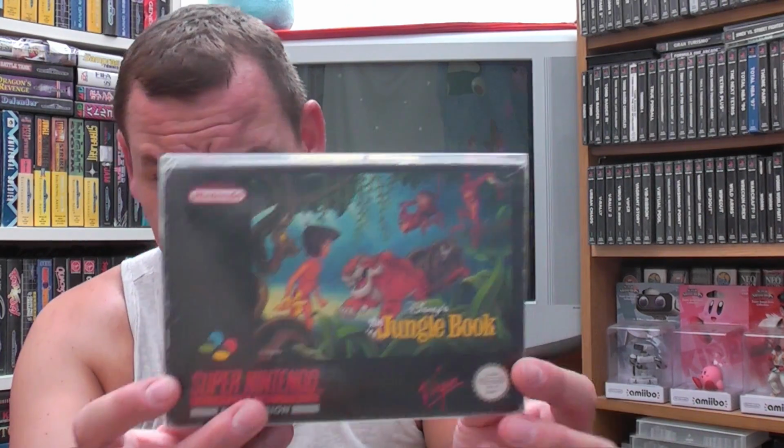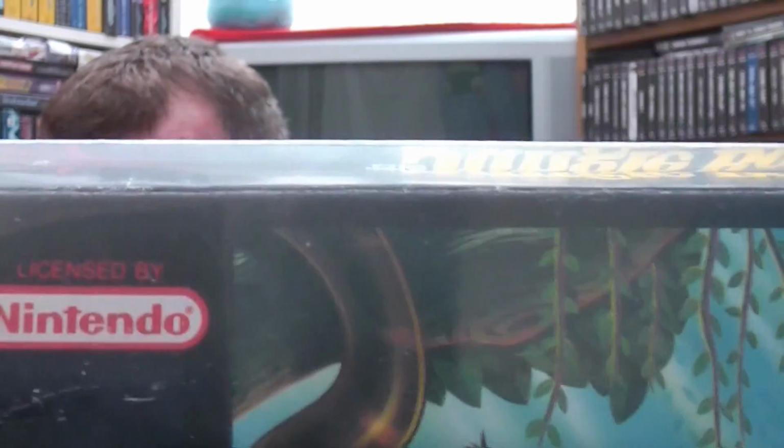Talking about that, actually, I know I should have done this before, but it kind of ties into it. The last lot of games I bought, I don't know if you remember, boxed SNES, Jungle Book. It's now in. So I bought some cases. They're not Sentinel. They don't fit as well. I was expecting a bit more of a snug fit. I don't know if you can see that. There's a little bit of a gap, so there's a little bit of move.